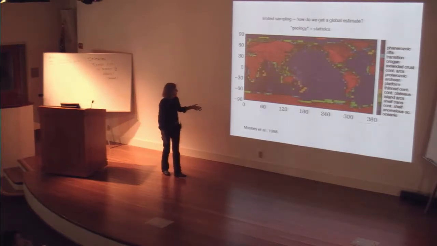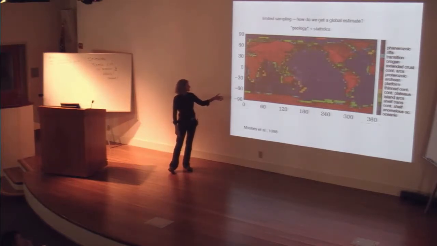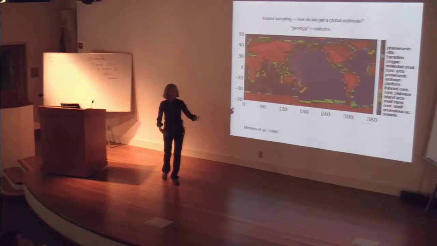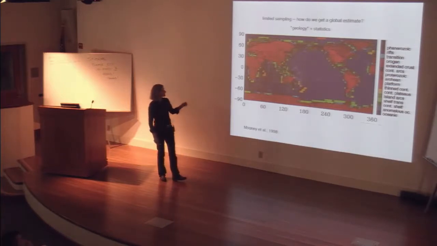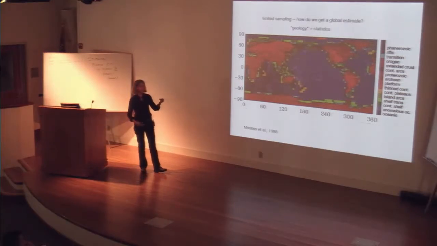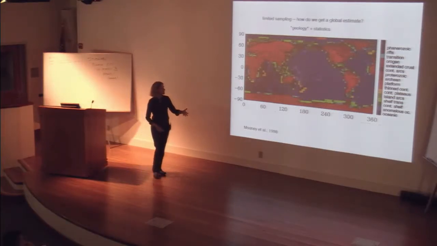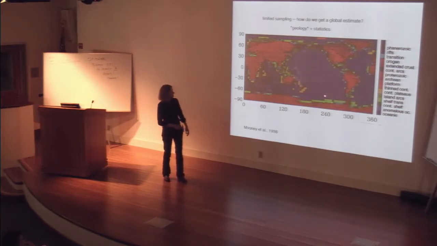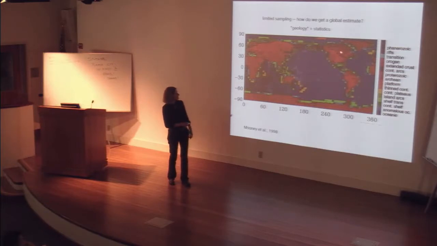So what's been done here is to take a map of the world. In this case, it's divided into 5-degree by 5-degree squares. And you use geological maps, other information, to assign to each of those 5 by 5-degree blocks some kind of crustal type. So you say, well, all right, this is the ocean. That's pretty easy. And then you say, all right, up here, this red stuff is cratons and shields, Archean platform areas.